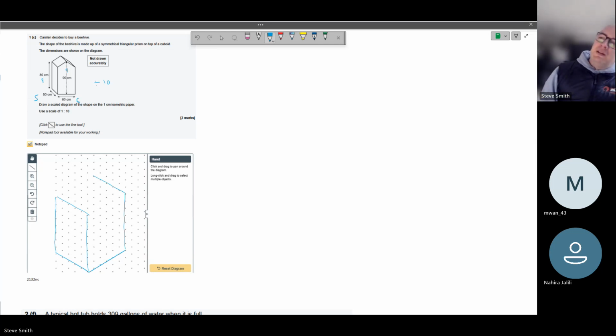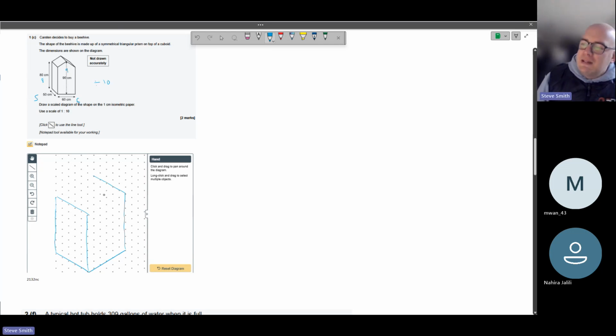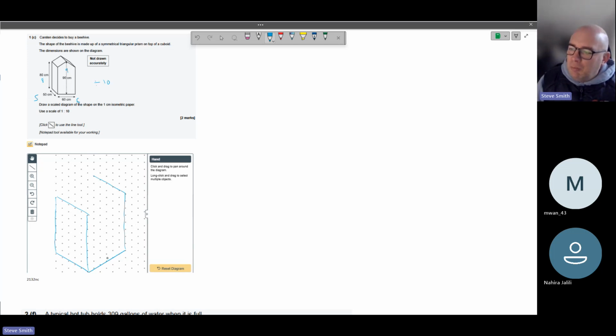Now I've got my other bit of roof to do. As you can see, it goes up 9 in the middle. So my middle number is 3. So I'm going to go up 9. I'm not going to actually draw the line because I'm just showing you that the apex on the roof is higher. So 1, 2, 3, 4, 5, 6, 7, 8, 9. Okay, so I'm going to draw my line from there to that one and there to that one.